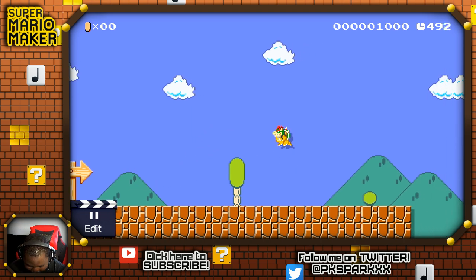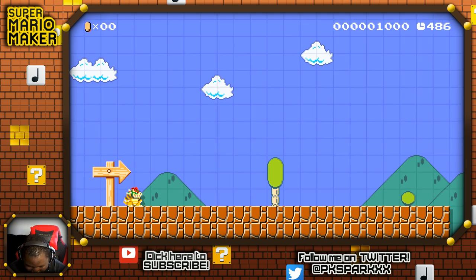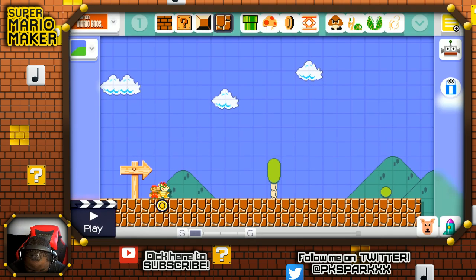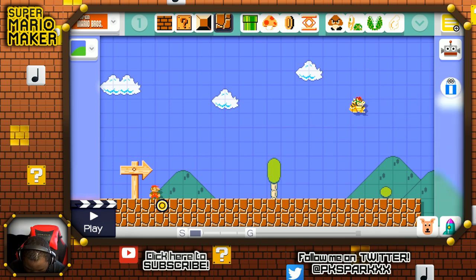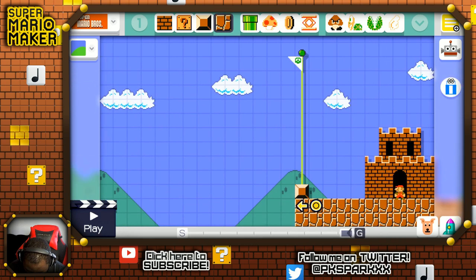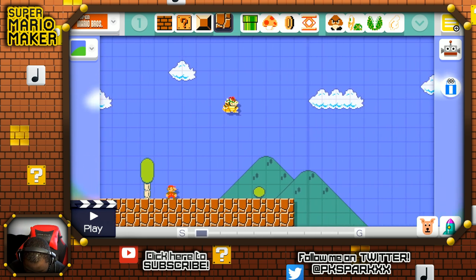Holy crap! That is so sweet! Oh my! So it's a mystery mushroom you gotta get, so you can actually put these in. So what I can do, first of all, we're gonna make a long course. We're gonna rock out with this one.